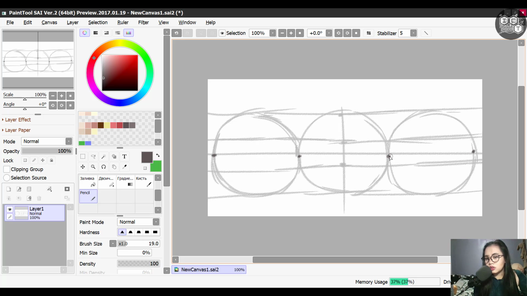So with this one, the ones at the center should be a bit lower compared to the ones at the sides. And then you can probably create another point, a third point, but it's not really necessary. But it's just for you to kind of connect the dots a bit easier. So find the center point right here, find the center point right here, so that you would be able to connect them with creating your upper eyelid.